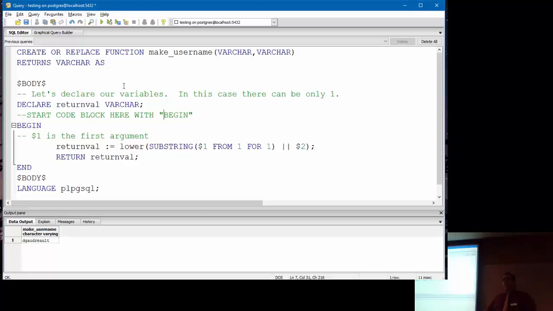Well, PLPGSQL is known as a code block language. You define blocks of code that get executed. And you can actually have multiple begins and ends, and you can give them names. That's way above the pay grade of this course. But you can define sections, and you can actually do jumps between the sections. Those of us that have played with BASIC probably remember the goto command. Goto was horrifying, but it had its place in the world. So you can restart a code block with begin.